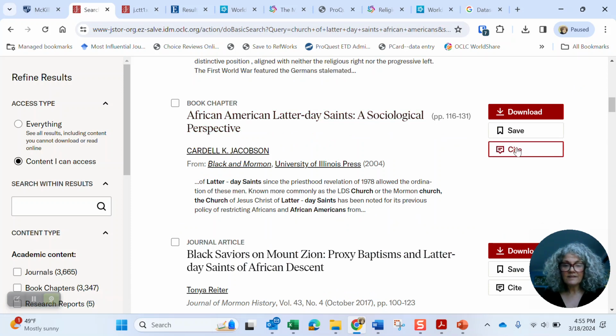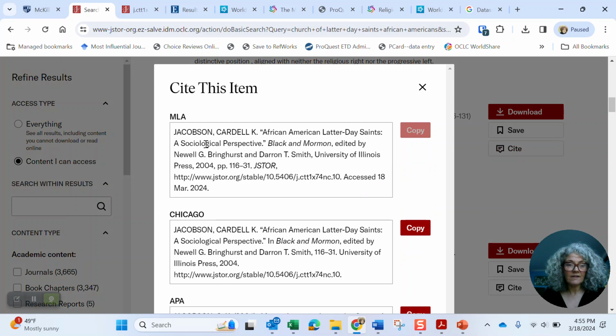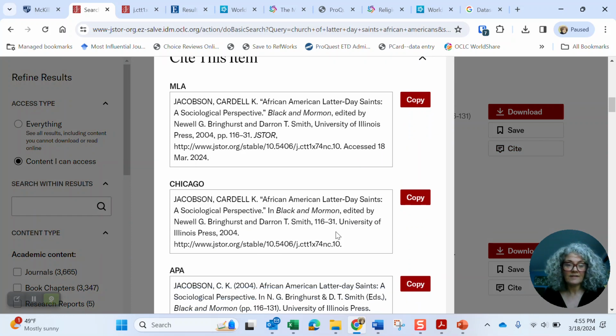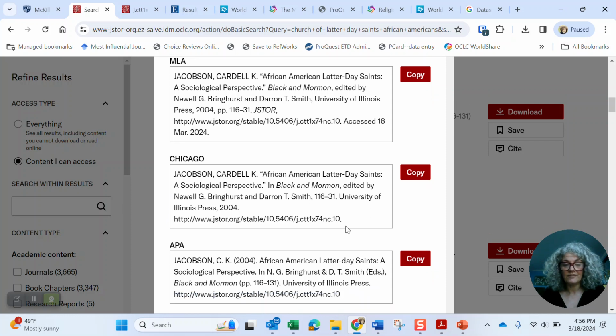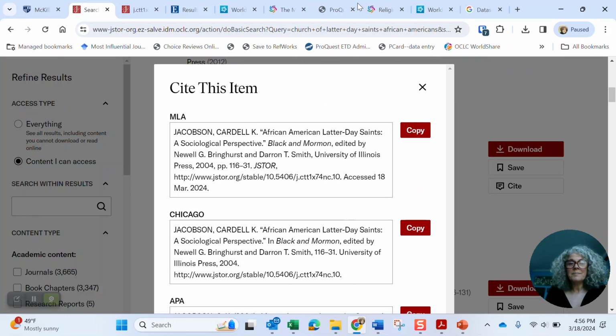And if we wanted to use this and cite it, you could click on the Cite button right here and grab your Chicago citation. And note that it's not necessarily entirely correct. Here you can see the author's name is all capitalized, and you'll want to fix that.